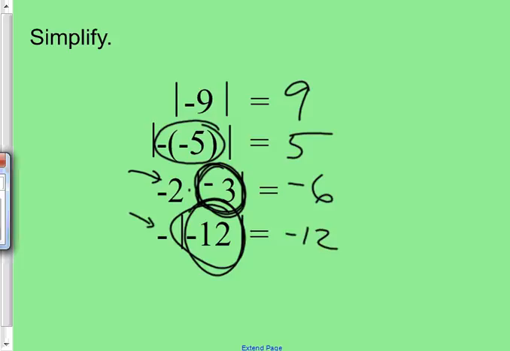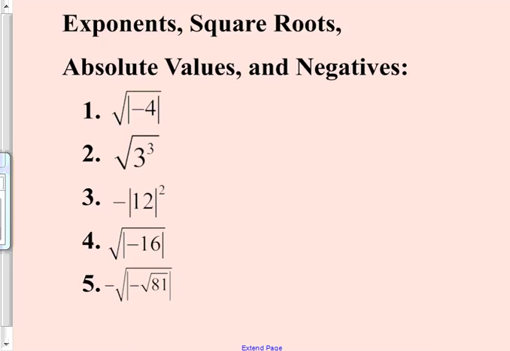How many of you got them all right? Okay, good. Moving on. Exponents, squares, absolute values, and negatives. In other words, they're all thrown together at the same time. Then it's all just about doing it in the right order. So you jump to the inside on all hard math problems. You go to the inside and work them from the inside out. So we're starting on the inside here, and we have -4. Then we do the absolute value of that and get what? 4. And then we take the square root of that and get what? There you go. There's an example one.